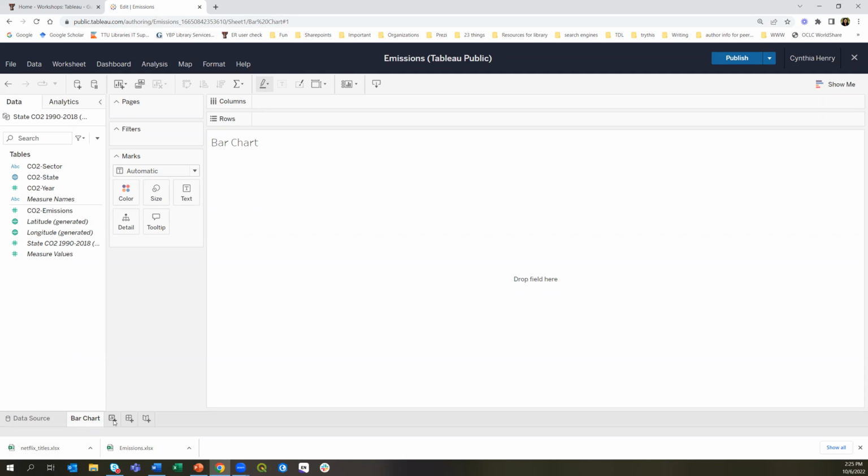And then you can always add another sheet just by clicking this next icon. And then the middle icon here is the dashboard. So remember, that's where we're going to put a lot of the sheets and create an interactive dashboard. And then this last one is stories.